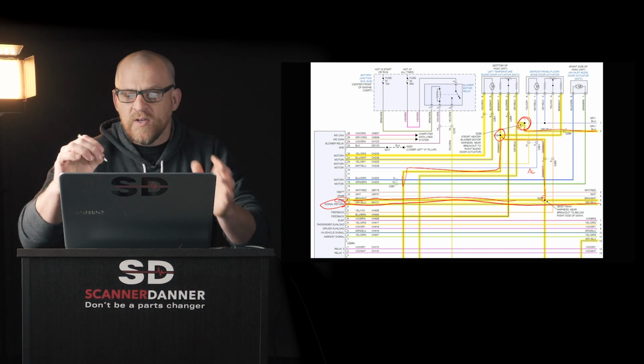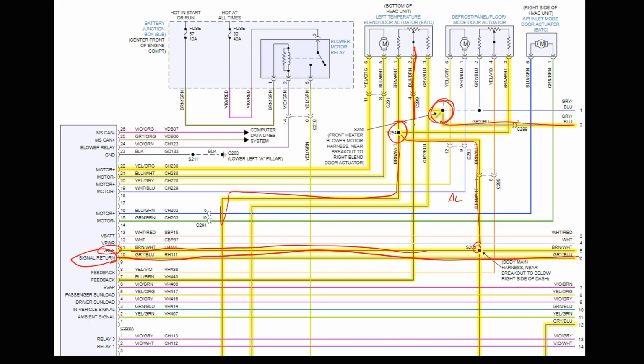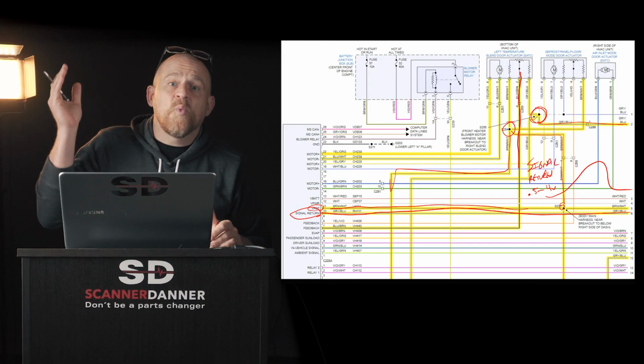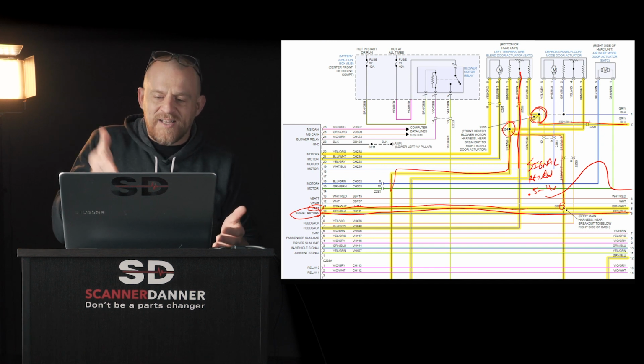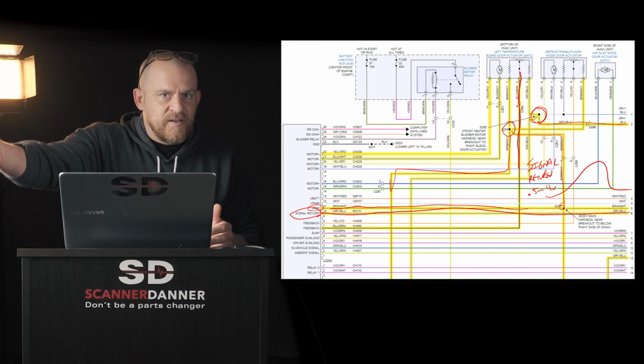A lot of people would say, remember when we started, I said that this middle wire is my signal wire, right? A lot of people would say, when they're talking about this with other technicians, they'll say, oh, on my signal return wire, I saw 0.5 of a volt all the way up to 4 volts, basically a potentiometer signal. They're using the wrong term. That's not the signal return. That is a signal wire. Signal return is what? A sensor ground. Signal is different than signal return.